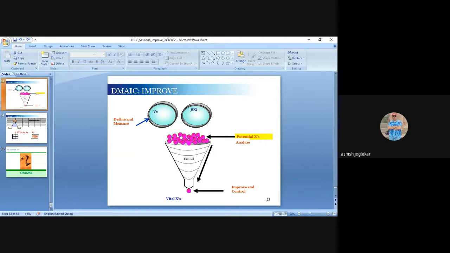Monitor the 15 days. As a leader, you have to monitor the steps. Don't monitor the Y. Don't monitor what is happening to the Y. Let somebody take data. Only monitor the steps, that new improved steps से लोग follow कर रहे हैं कि नहीं कर रहे हैं. Are they diverting? Are they again going back to the old steps? Because people are working in this environment for the last 2 years, 3 years, and they are used to the steps they are doing. So you have to change the steps. You have to always monitor that the people are doing the right steps.